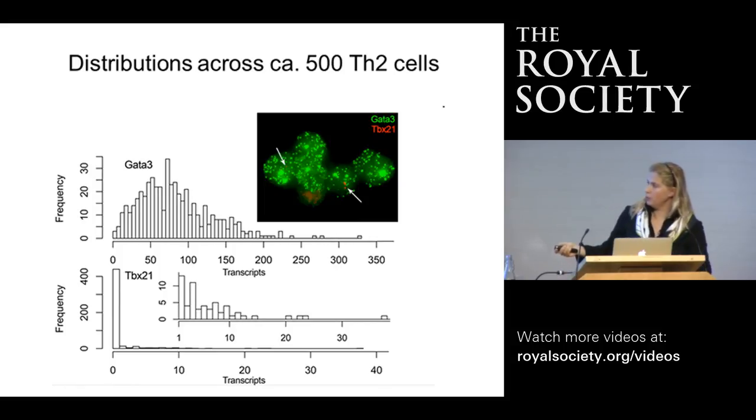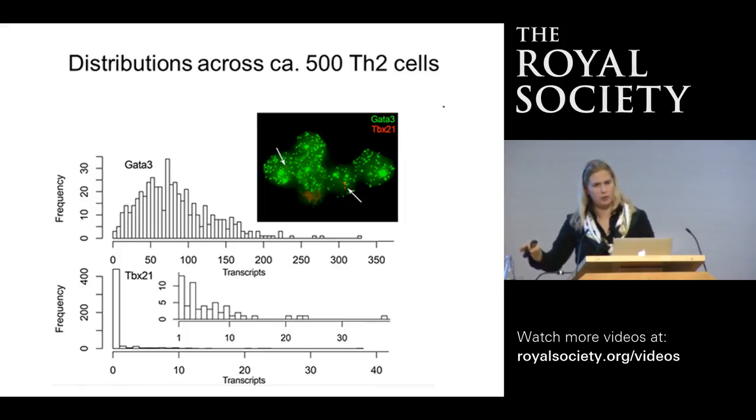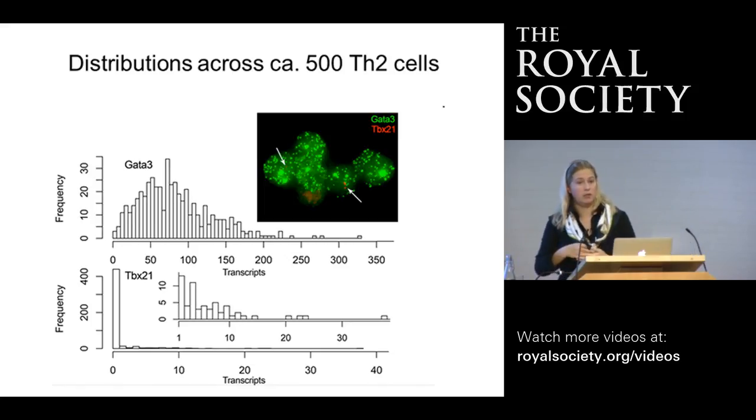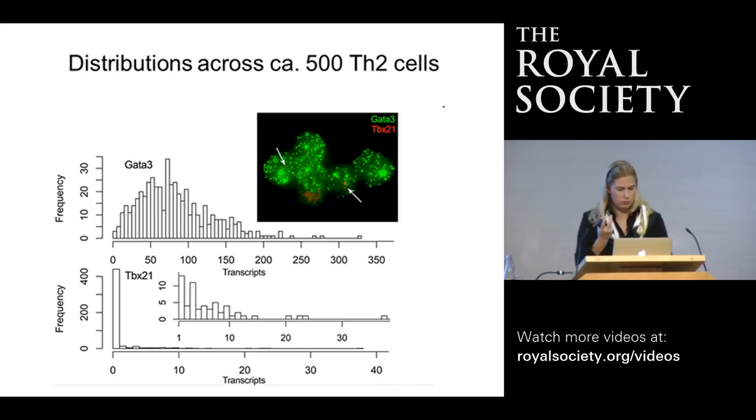And at the other end of the spectrum, we've got TBX21, which is a gene, another transcription factor for a different cell type that we expect to be completely silent in these cells. And we see in 400 of the 500 cells, it is completely silent. There are zero molecules. But in the remaining 100 cells, that gene goes all the way up to 40 transcripts, right? So it's not needed for Th2 cells, but it actually goes up to quite a high level. And that could harbor some interesting functional information. We don't really know at this stage.